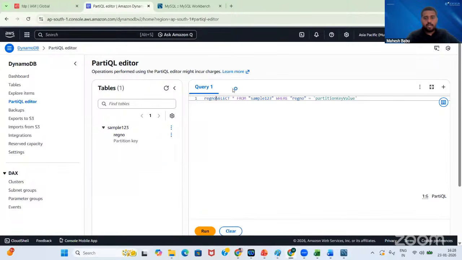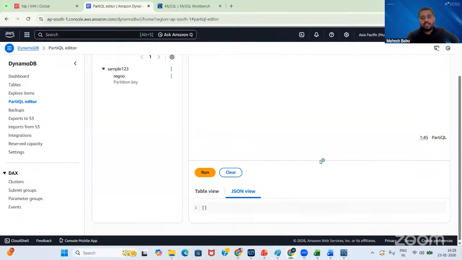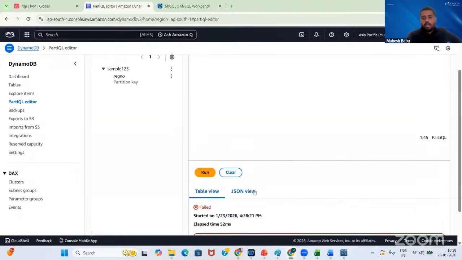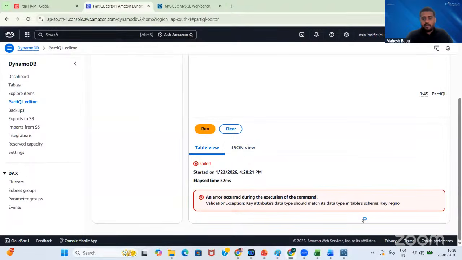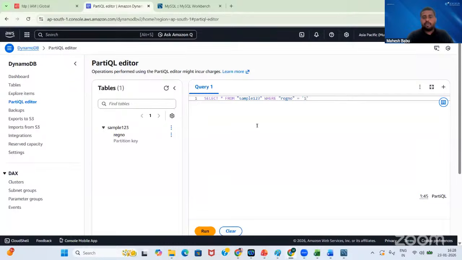So simply come back. Run the things as well. We can see participant. This is a JSON view. The error code during execution is validation exception, key attribute data type should match. Yeah, all right. So this is just a view where you can write the queries.